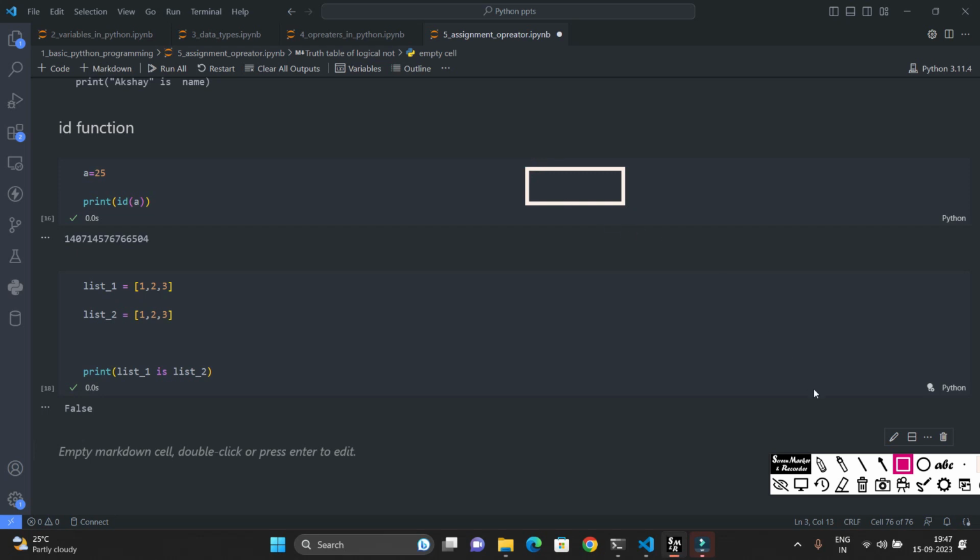So you can imagine this is the first list, and let's name it list 1. This is the second list, and its name is list 2. Lists have their specific addresses.